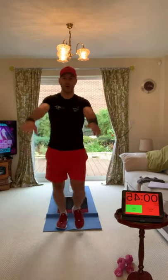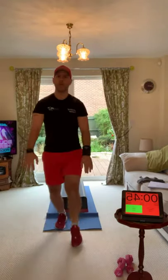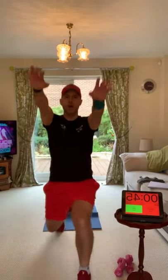So next to it, here we go. So lunging, keep the lunging going. Lunge. When you lunge forward, hands go up right above your head. Right, 3 more. 2. Good, 1 more. Fantastic, right.